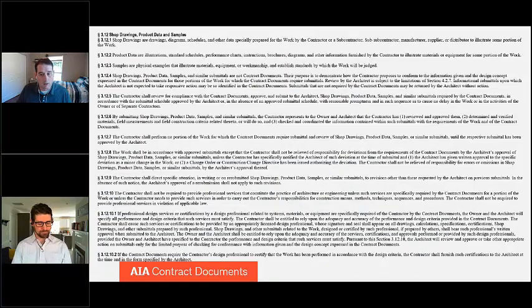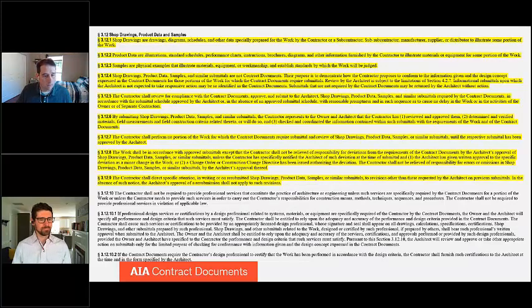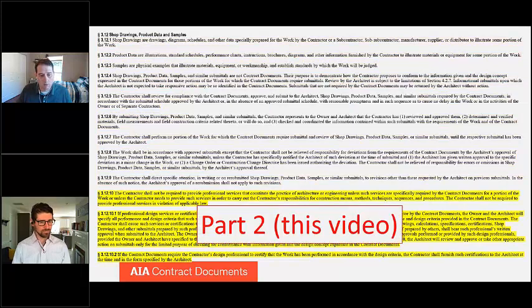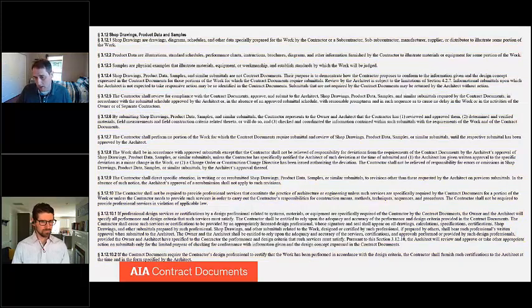Thank you, Jimmy. Just to give you an idea of where we've been and why this section is being split up into two parts. It's a fairly dense section, and there's a lot to unpack in all of this. Jimmy has previously covered sections 3.12.1 through 3.12.9, which is a good overview of the shop drawing, product data, and samples process. And so I am going to be going over 3.12.10, which is essentially delegated design, even though it doesn't have a convenient title.